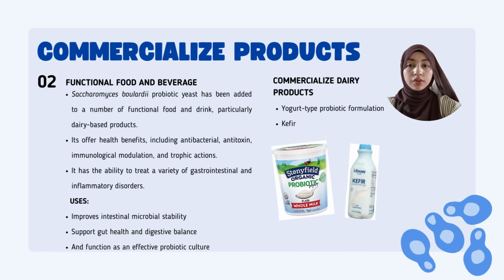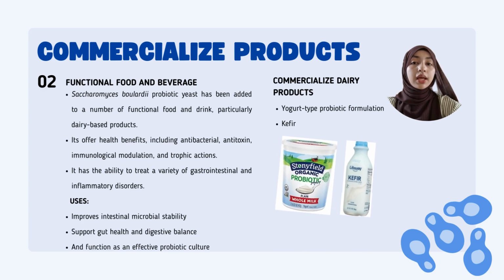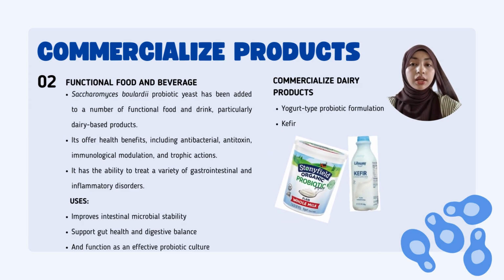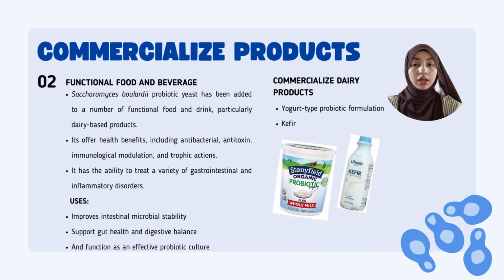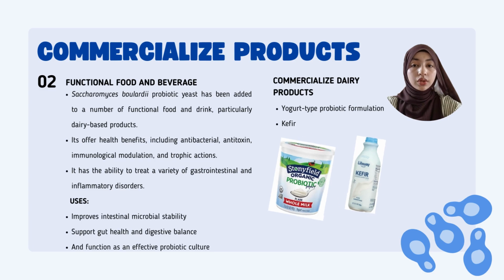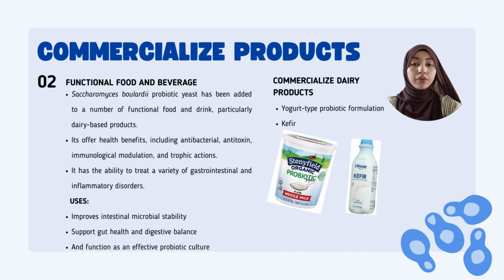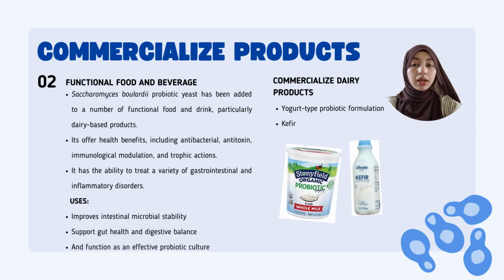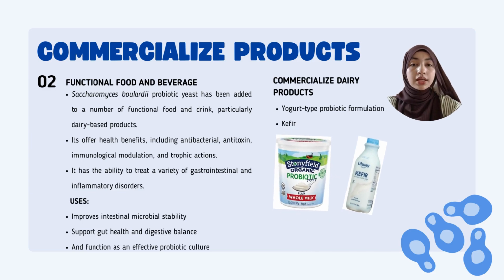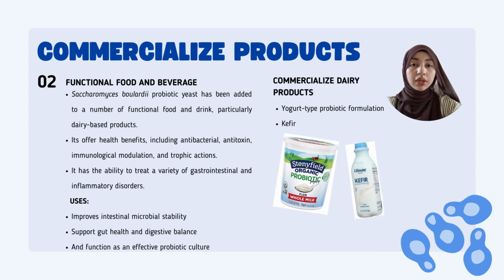Next, we take a look at the use of Saccharomyces boulardii in functional food and beverages. Saccharomyces boulardii has been added to a number of functional foods and drinks, particularly in dairy-based products. It offers health benefits including antibacterial, antitoxin, immunological modulation, and trophic action. It has the ability to treat a variety of gastrointestinal and inflammatory disorders. In terms of its use, it improves intestinal microbial stability, supports gut health and digestive balance, and functions as an effective probiotic culture. Examples of the commercialized dairy products that can be found in the market include yogurt-type probiotic formulations and kefir.